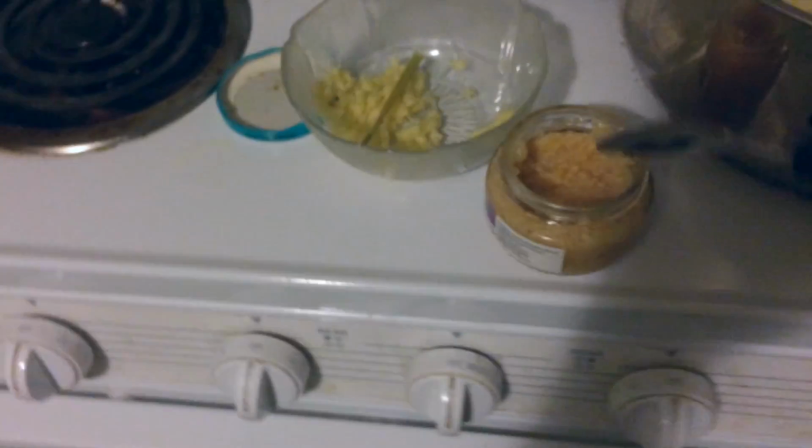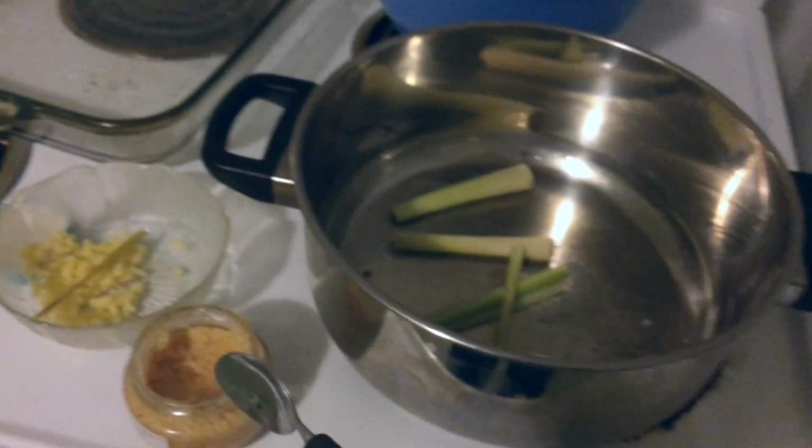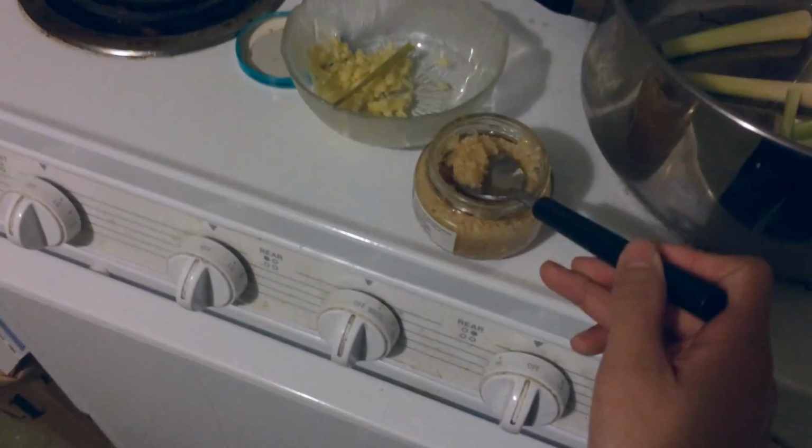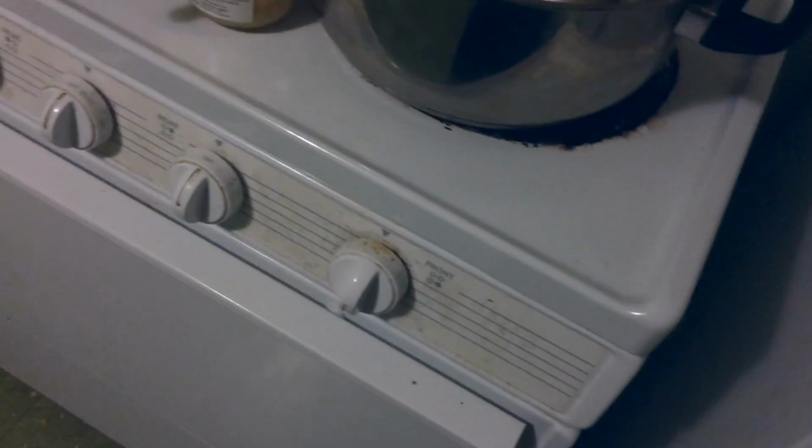Oh my gosh, this is so dark. Okay, so you're gonna start frying your lemongrass, and then you're going to put some garlic in there. If you have fresh garlic, that would obviously be better than using a jar of garlic, but you know, college life. Oh, it's popping. Okay, and then put your ginger in there.